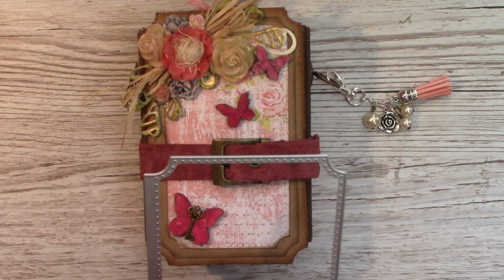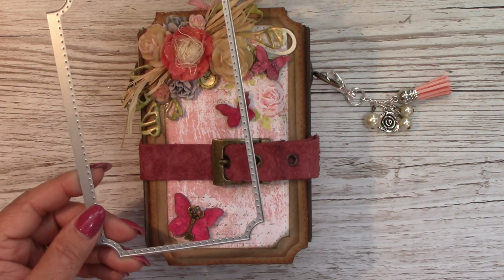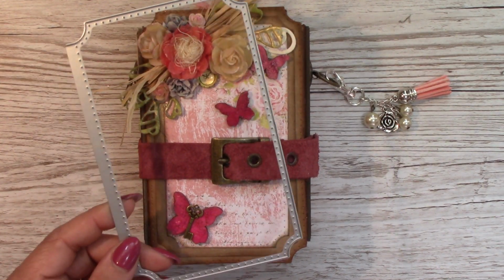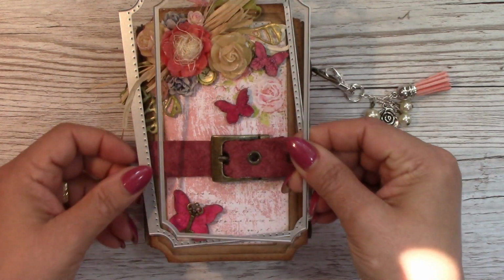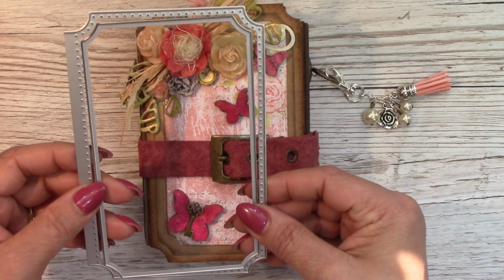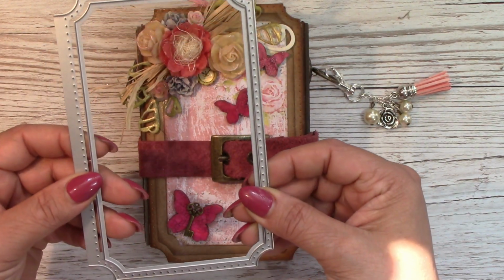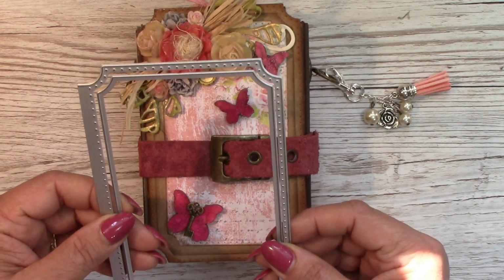So you get the pages, which is this die here, and then you get the layer with it. So this is your mat. And then you also get the layer die to go with it. So it's this one here. So they fit beautifully together like that. So this would be your page, your mat, and then this would be your layer on the top. Okay, it's just such a beautiful concept.